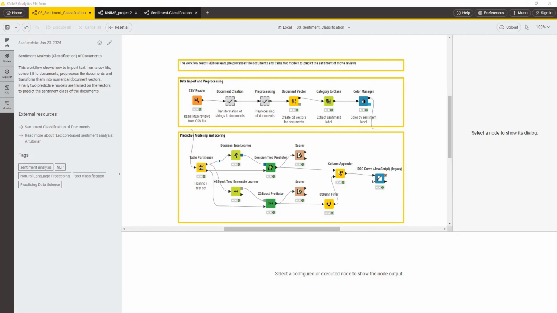Good measures of the word importance can be indicated by the number of occurrences of words in each single document as well as in the whole dataset. Based on this consideration, after the bag of words has been created, we filter out all terms that occur in less than 20 documents inside the dataset within a group by node. We group by terms and count all unique documents containing a term at least once. The output is a list of terms with the number of documents in which they occur.